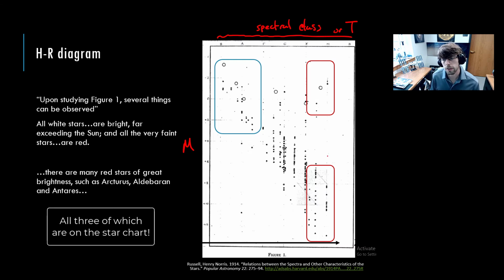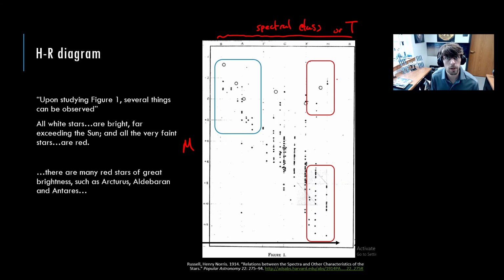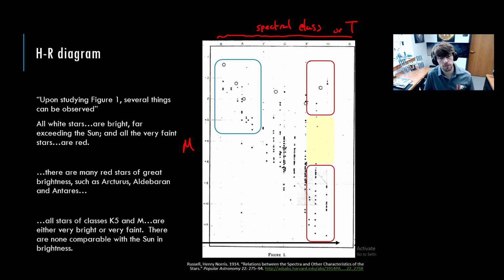So they said the red stars are either really cold and dim, or really, really bright. And there are no stars in between. All stars of classes K, M are either very bright or very faint. There's no in-between gap. Now, Hertzsprung-Russell didn't realize at the time that this upper right-hand portion are actually stars that are in the process of dying. So if we ignore that upper right-hand portion, the birth and life of a star is on this diagonal line. That diagonal line, that pattern that Hertzsprung-Russell first observed, is what was referred to as the main sequence.